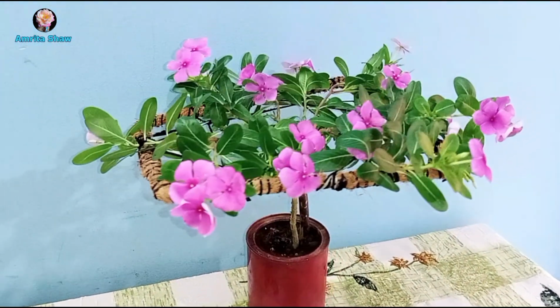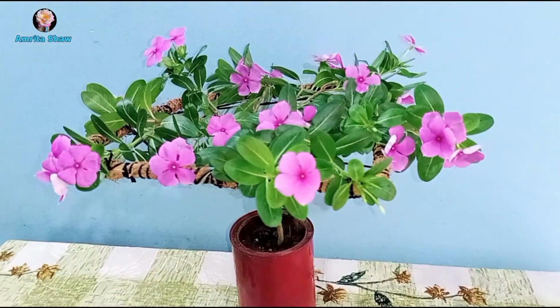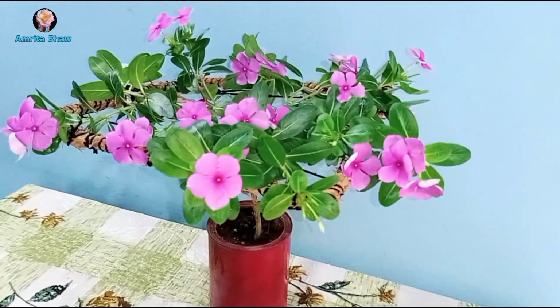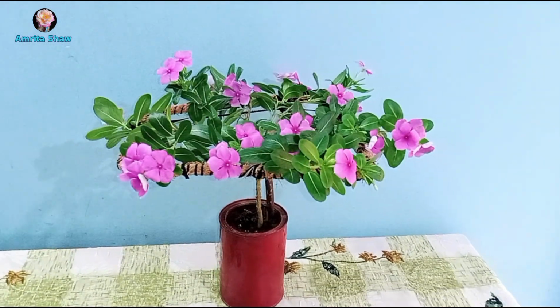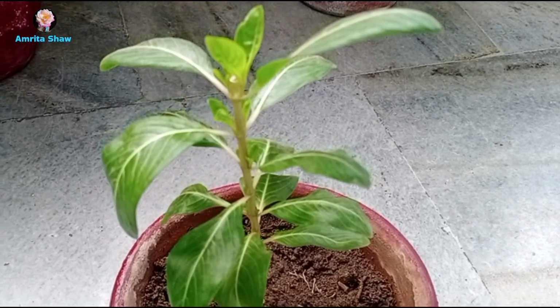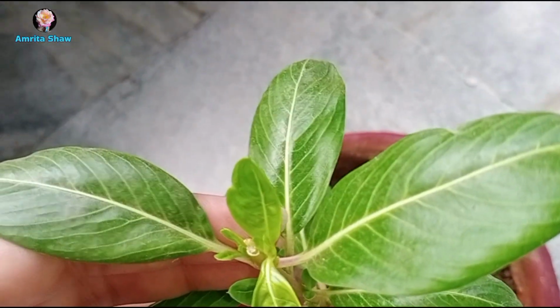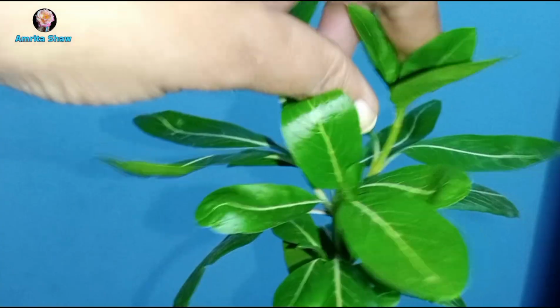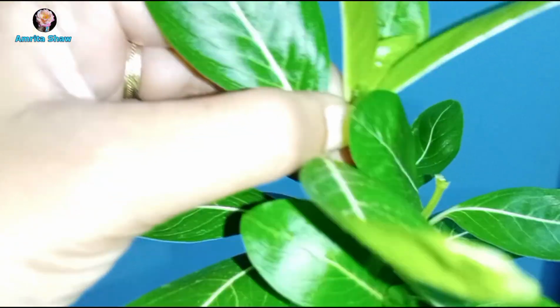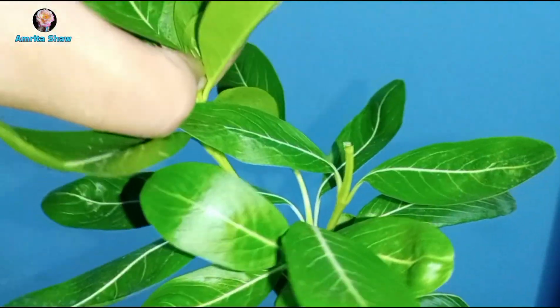Let me tell you a little bit about this Vinca plant. It's an easy to grow ornamental plant, and it also has medicinal properties, and mainly it is used to treat cancer. This plant requires well-draining soil and full sun, and for this I have taken a small sapling and broken off the tip so that branching happens, and whenever I found new branches coming up, I kept on pinching them to give it a bushy look.